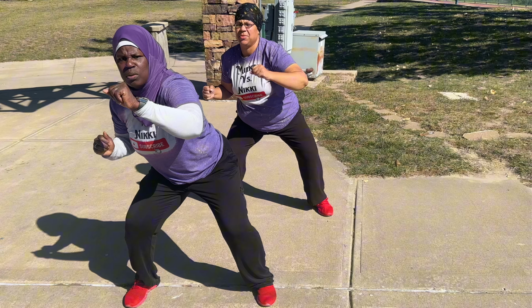Back to stepping in place. Let's take your right knee and bring it up to your chest and hold it. Breathe through it. Down, left knee up. Down, right knee up again. Down.